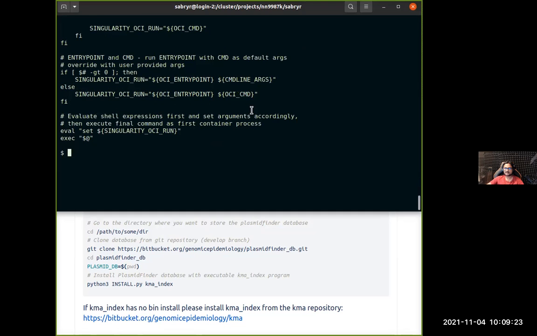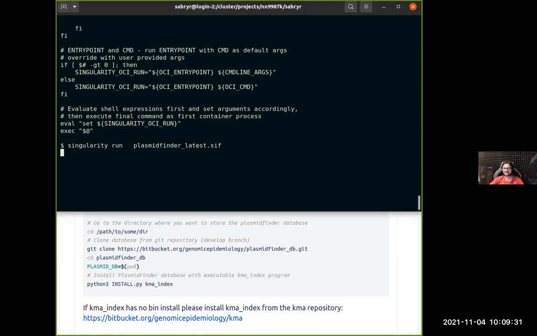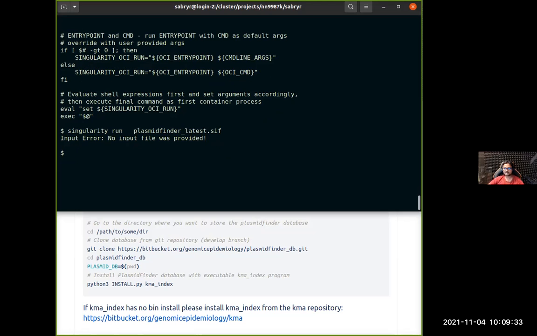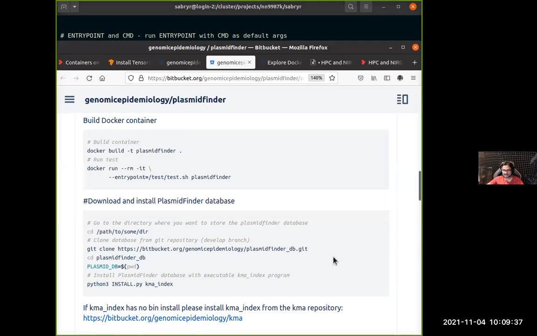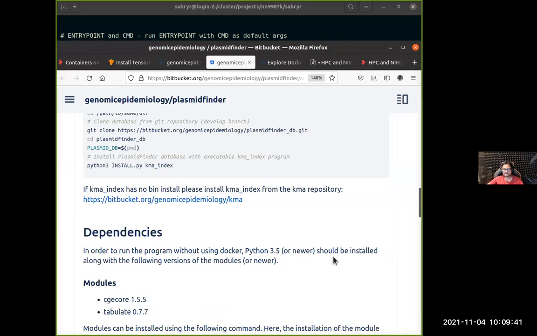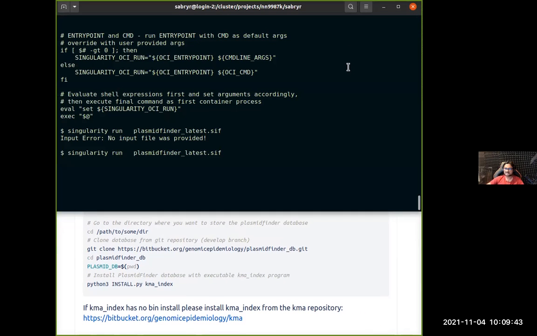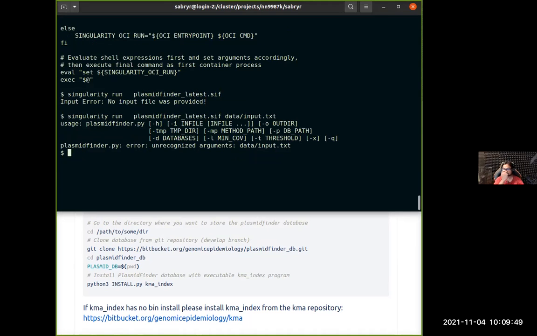Okay, so then I could actually run this one and see what it does. It should print maybe the Plasmid Finder version. Let's see, okay, no input file provided. What kind of input file does it need? Okay, let's give a random file and see. Data input. Then it gives the usage.